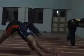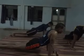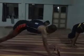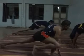Now come to plank. Stay in plank. Your hips cannot go down. It's wrong. Should be like that. Then fold your right leg. Right knee to your right elbow. Knee to the elbow and your left knee cannot be like this. Should be front. And to front.